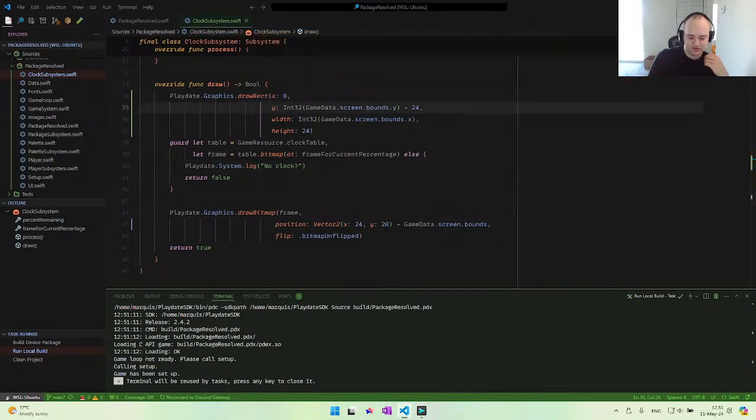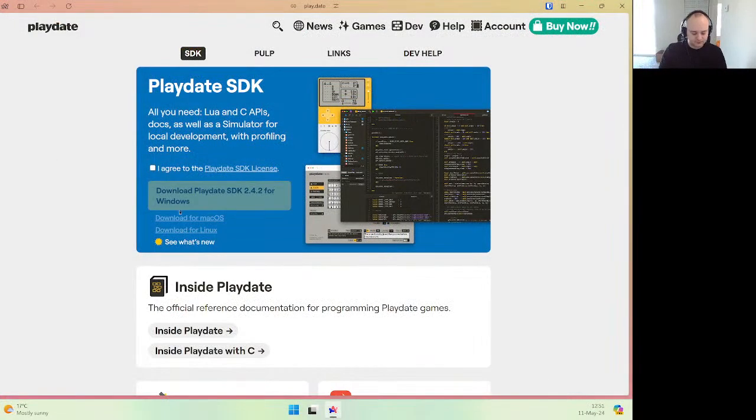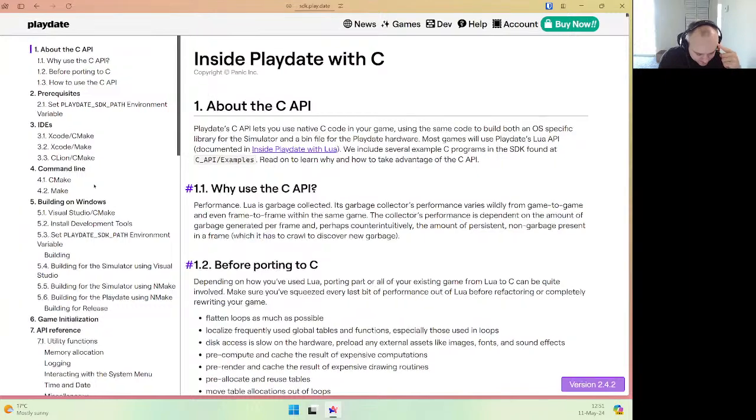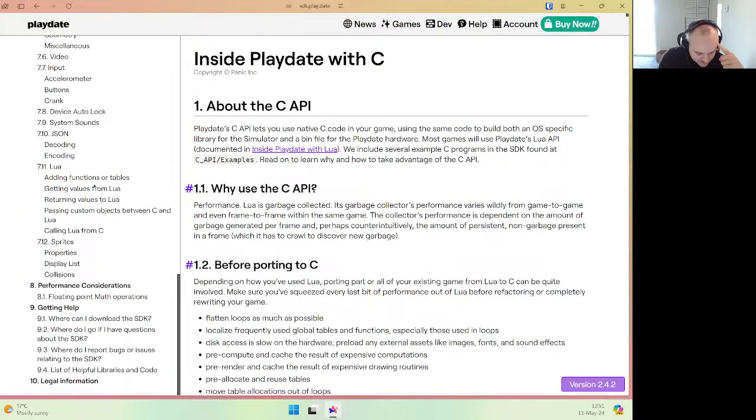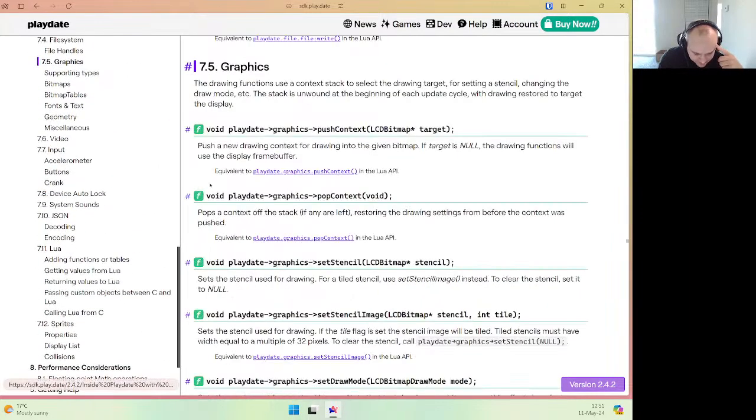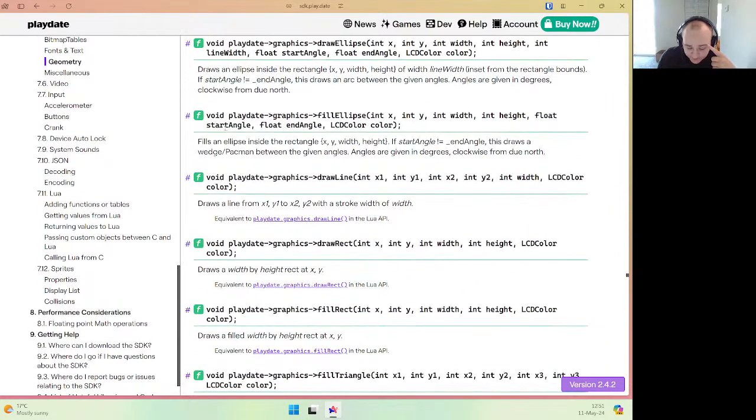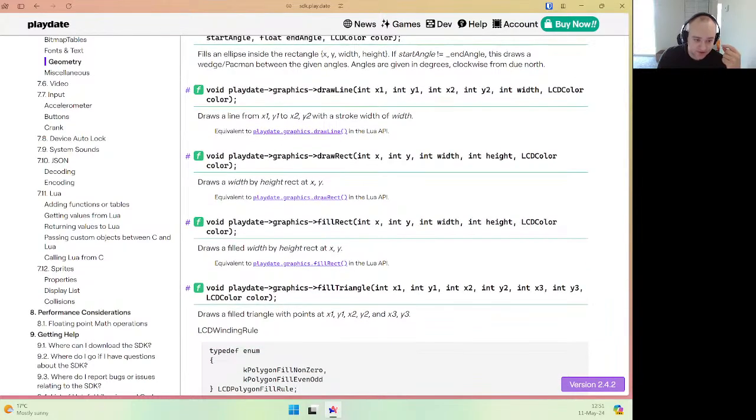Though I think I'm using the wrong version of DrawRect. Play.date dev. So you can come with me as we look at the docs. Graphics. Geometry. Fills an ellipse inside the rectangle. Yeah, okay, so I guess we need to do that up here. Fill rect.